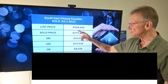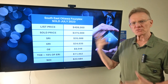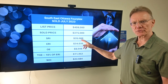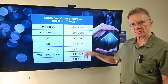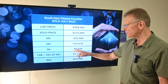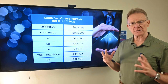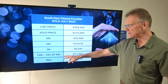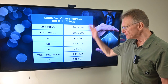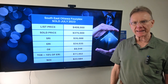Getting right into it, this four-unit building was listed for $409,000. It sold for $375,000 — roughly $95,000 per unit. The scheduled rental income was about $35,000. The effective rental income after deducting for vacancy and bad debt was about $34,000. Operating expenses were stated to be about $9,000, and when we factor in management and maintenance costs, that brings our total operating expenses up to $11,455. Knowing all of that, we have a net operating income of $22,584.